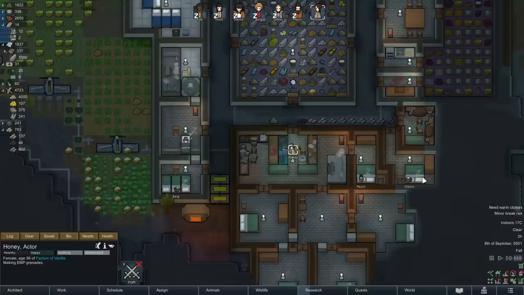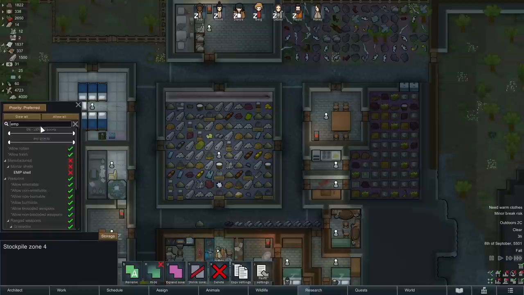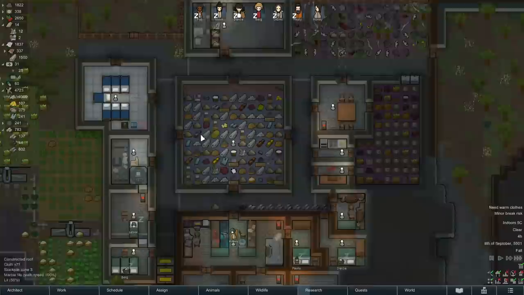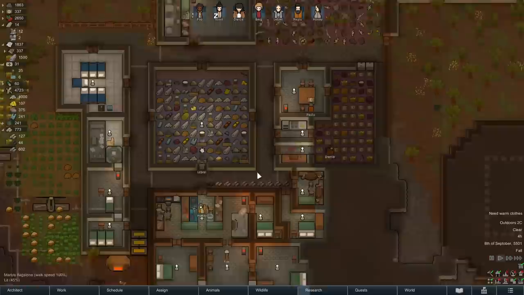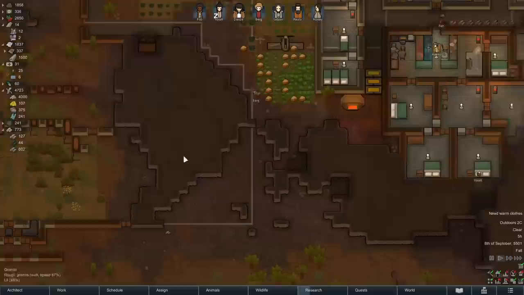Honey is working on EMP grenades. Yeah, it'll be nice to have a couple. I'm just going to make sure that EMP grenades do get stored here. Oh, there it is. EMP grenades. Excellent. Now, we don't want our people normally carrying them around, because EMP grenades don't do anything in normal combat, but they stun mechanoids, and if we get some mechanoids, it's going to feel very important that we've got some EMPs around to deal with that.